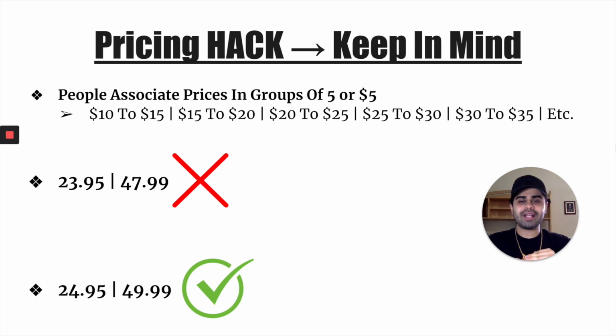You always want to price it at the closest tier, or the closest level to the next group of 5. Okay, so $24.95, $24.99, $24.97, $39.99 instead of $38.99. So you really want to think logically, think literally when it comes to things like that. So with that being said, guys, I hope you are a ninja now in terms of pricing your products for profit. Use everything I've mentioned in these slides to really maximize your profit, gauging where and how to price your products as well.